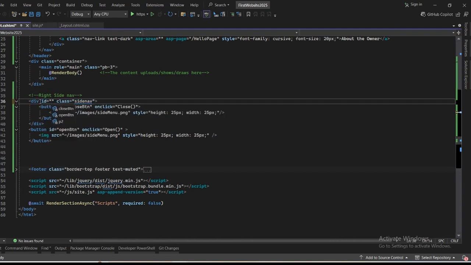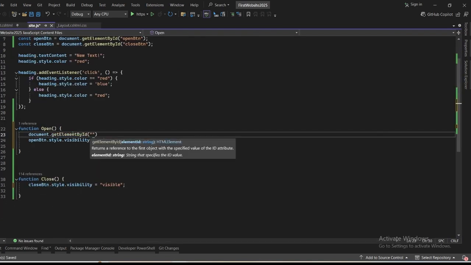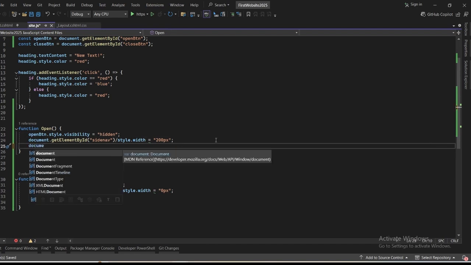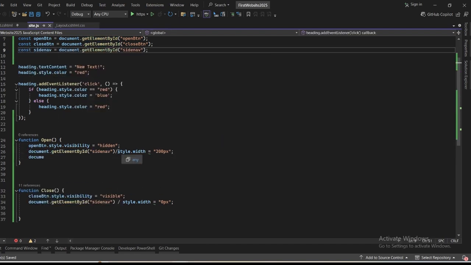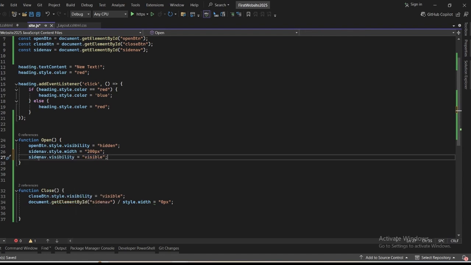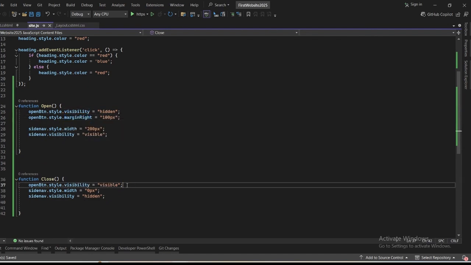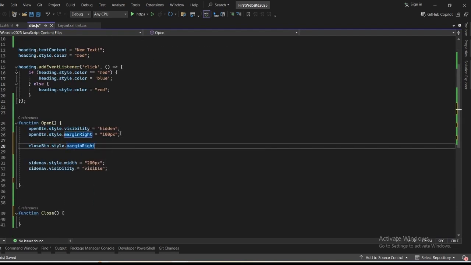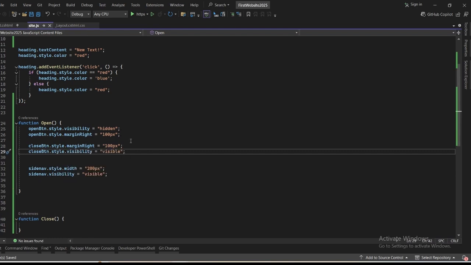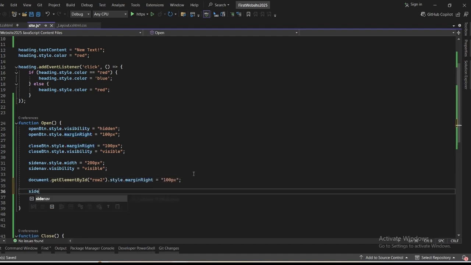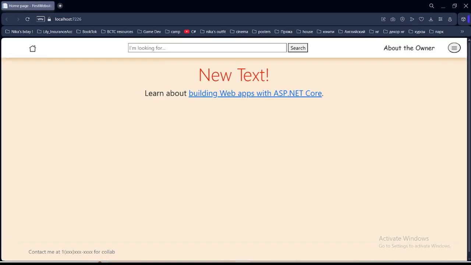Add ID to the sidenav div tag. Alright, the navbar opens.